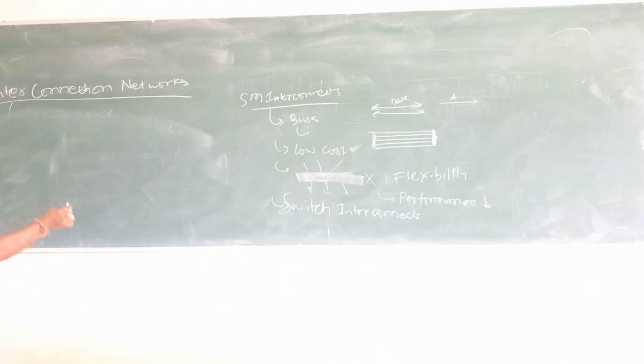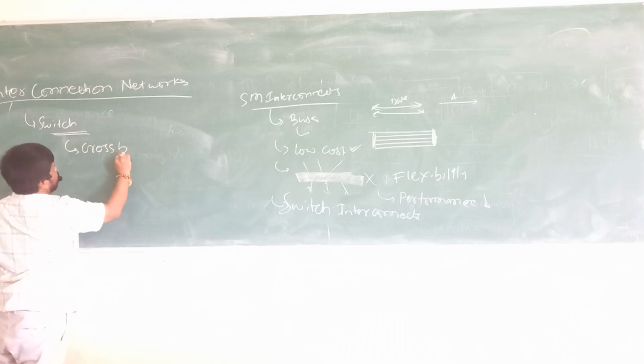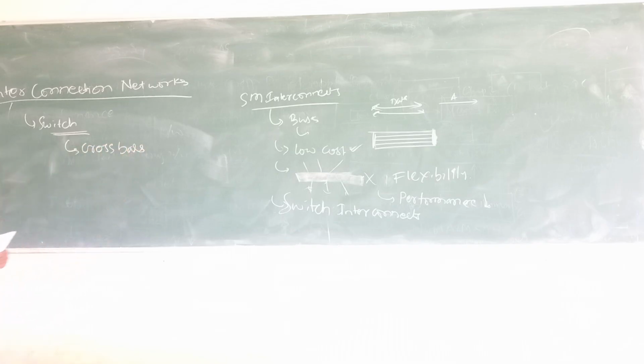As the name suggests, switch. Switches are usually called crossbars. Crossbars can have more than three or more than five faces also, but the bus can have only two faces here. Either side we can communicate. Crossbars will have more than five connections also. By that we have more flexibility here.